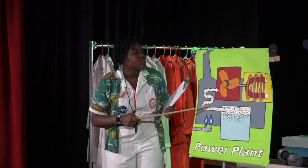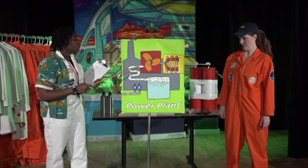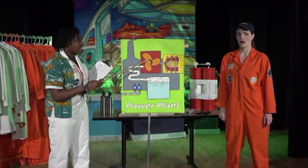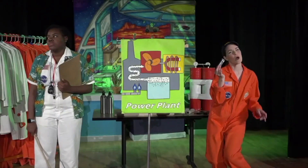The boiling water then creates steam, which can be very powerful. If you've ever seen boiling water in a tea kettle, you know just how powerful that steam can be. But how does steam from boiling water create electricity? We use this steam to make a turbine spin. A turbine is like a giant spinning fan. Attached to the turbine is a magnet surrounded by copper wires, and when the magnet spins inside the copper wires, that creates electricity! That is so awesome! It deserves a song with — Jazz Harmonica!